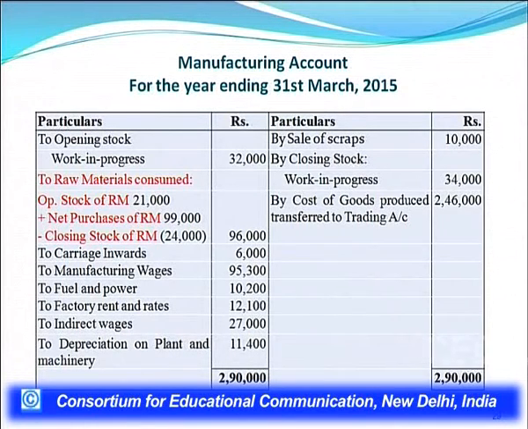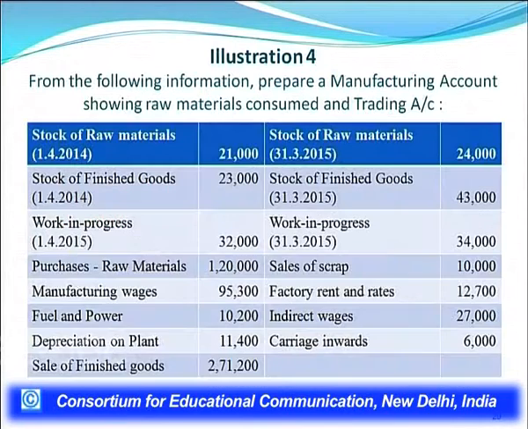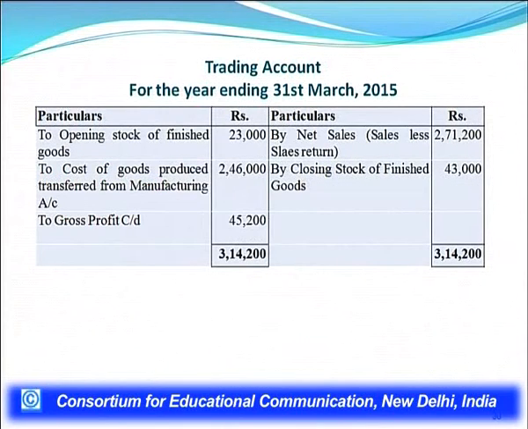Now, we will see the trading account for this question. Trading account for the year ending 31st March 2015. I have not mentioned here the name of the firm, as the name of the firm is not given in the question. If it is given in the question, then you need to write it at the top in both formats, the manufacturing account as well as the trading account.